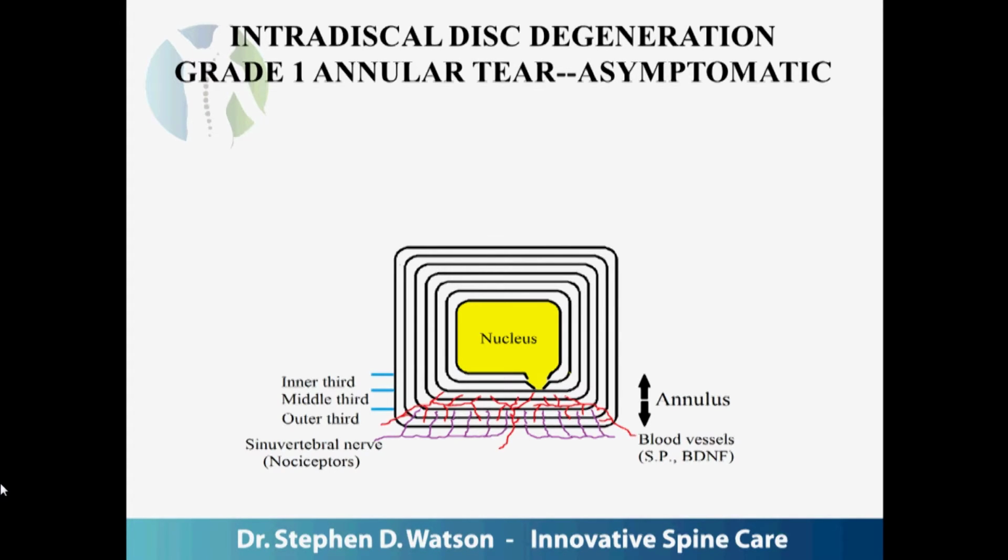You'll notice in the normal slide before this that there were no blood vessels and nerves. Once the injury starts in that disc, the annular fibers begin to tear from the inside out. Somehow, a signal goes to the spinal cord, most likely, and nerves and blood vessels now grow into the back of the disc because of the release of nerve growth factors. Now those nerves and blood vessels are sitting there trying to fix the disc, but you cannot fix your own disc. Still, you will not necessarily have pain at that point in time. Now you can have a further injury, and the tear extends further out in the annulus, and yet the nerves are not being touched. Therefore, the patient does not have pain.